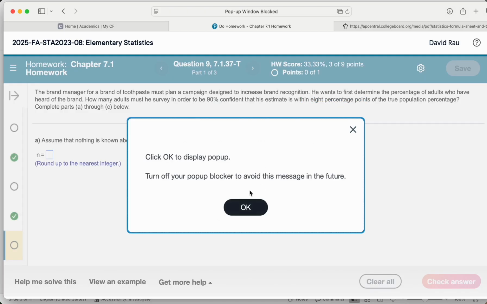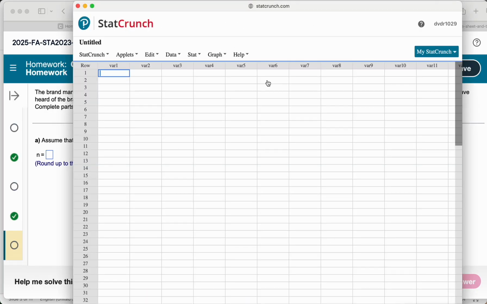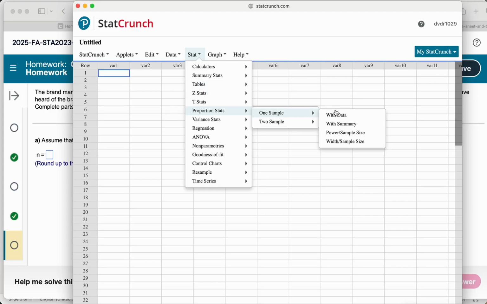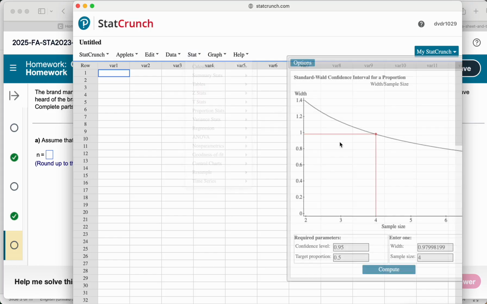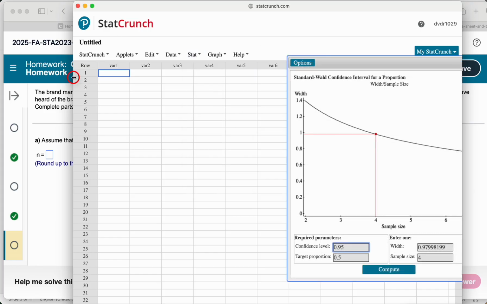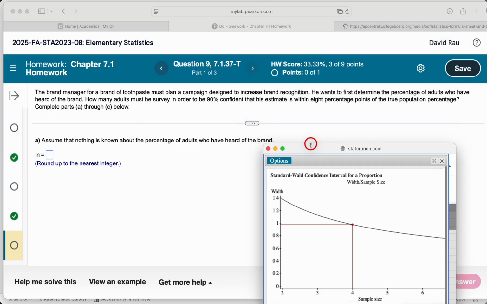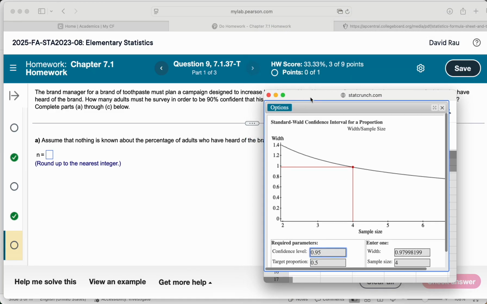And it turns out there is. So all that lead up, again, to a really quick question, but hopefully we just kind of understand some of the theory. So we're still in proportion stats. We're going to one sample, but you can see with sample size is now an option. And so we just have to fill out a few things in this menu when we're done. So really it's not too bad.